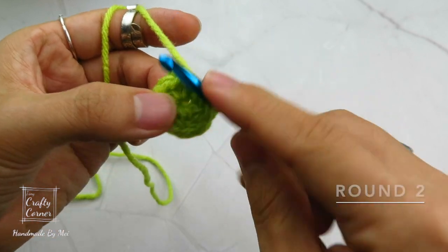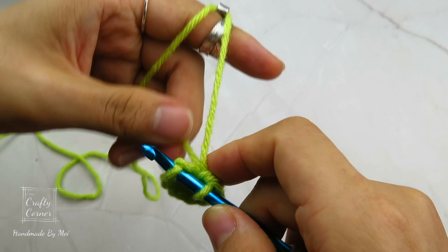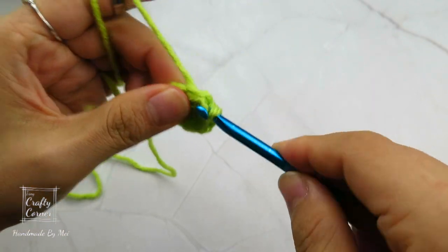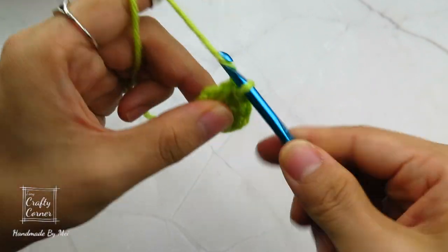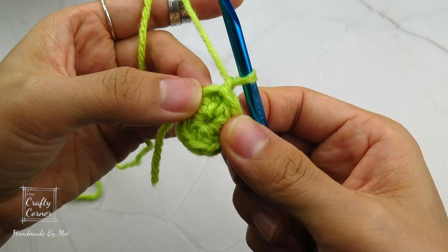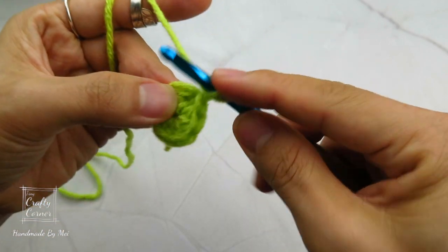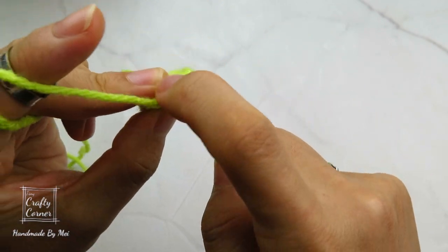To begin round 2, slip stitch into the first stitch to join the round. And normally, I like to carry the tail with me, one chain. And we'll be doing this at the beginning or at the end of every round. Round 2, place 2 half double crochet into the same stitch.